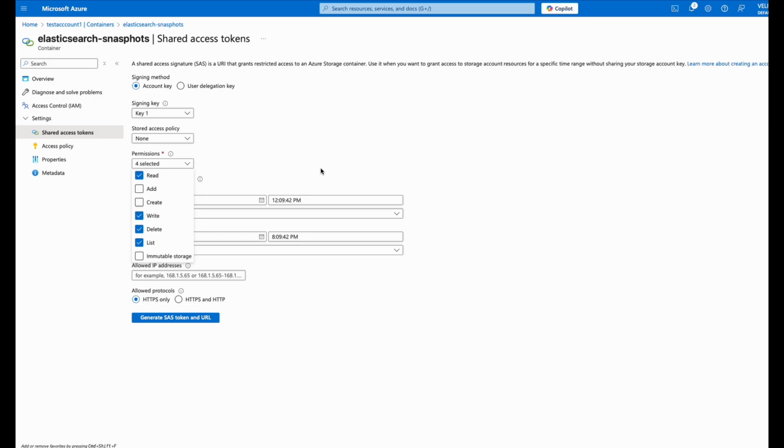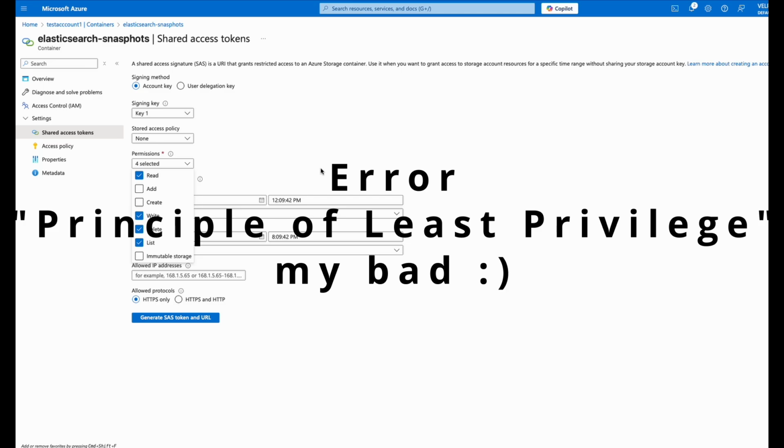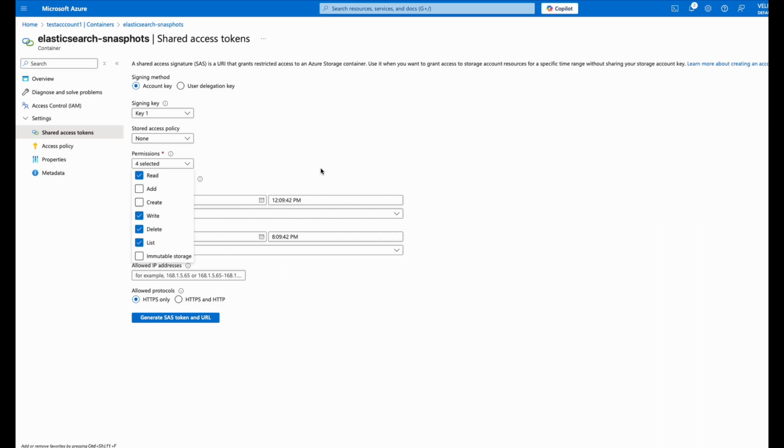The reason you do it this way is so that when you attach the repository in Elastic, you do not give Elastic access to the entire storage account. You just give it access to the container with the specific permissions that you set that you want it to have when you're creating your snapshots. Please understand that is a very important thing. You don't just want to randomly give access to an entire storage account to a series of applications, whether it's a controlled environment or otherwise. That's the concept of least access. Whatever it needs to do its job, that's the access you give it. You don't give it God-level access. That's bad. Please don't do that.